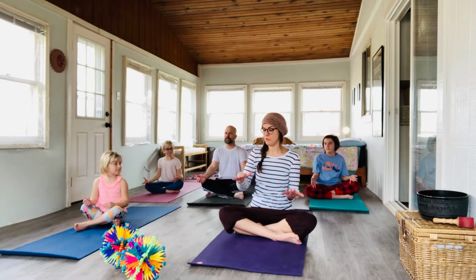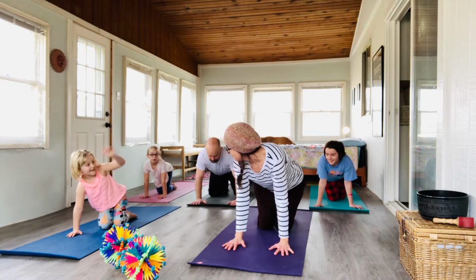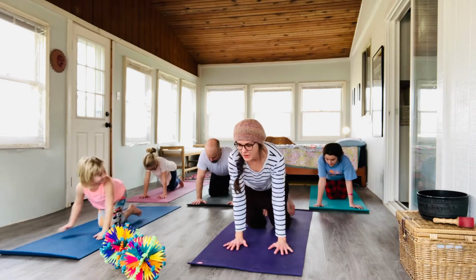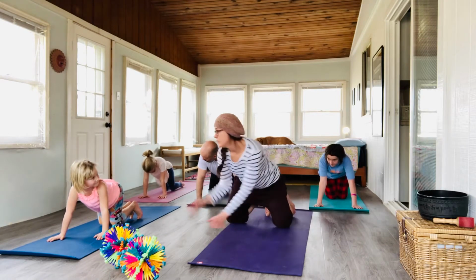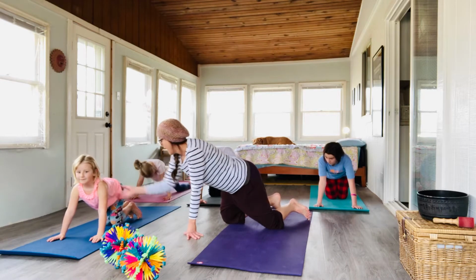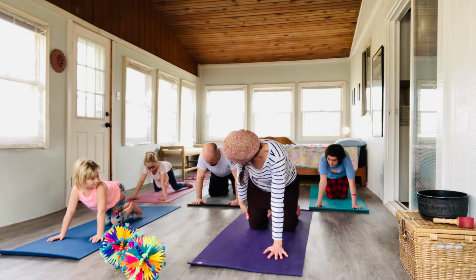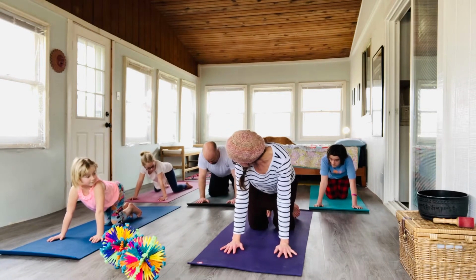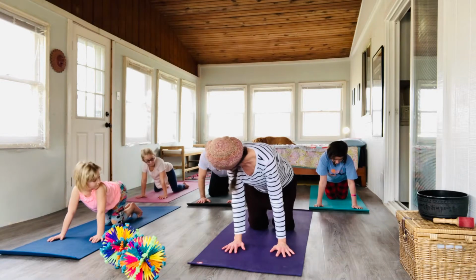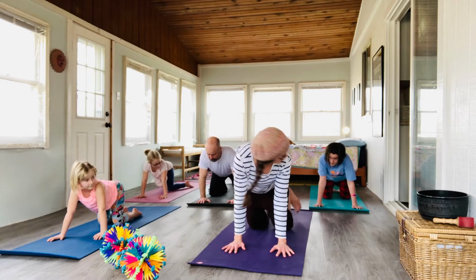So that means we're going to move to our hands and our knees. Who knows what this is called? Tripod? Oh, close, close. This one's called tabletop. Because we are like a table, right? You're a strong table. We could put a glass back here. So you want to be nice and flat. Let's work on getting our hips over our knees and our shoulders over our wrists. So nice and square. Ella, bring your hands in just a little bit underneath your shoulders. Then put the tops of your feet flat on the floor and let your legs come apart just a little bit, hip width apart. Good job. You're all good back here.